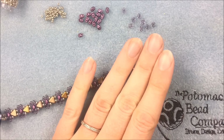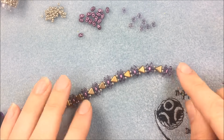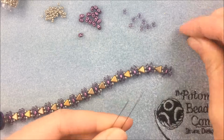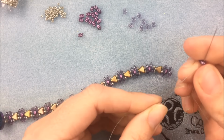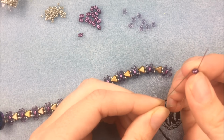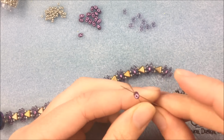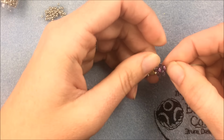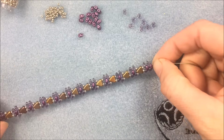So coming out the end here, just like if you finished one of your patterns with your 2, 1, 2, I'm actually going to add one more of my purple mini duo of that Bordeaux color, and I'm going to take it just like I was continuing or basically starting that pattern over. I'm going to take that and put that on. That's going to allow me a starting space in order to add my loop.